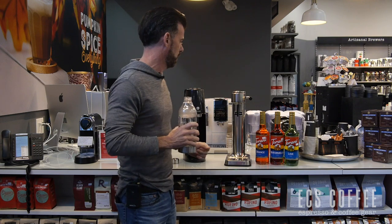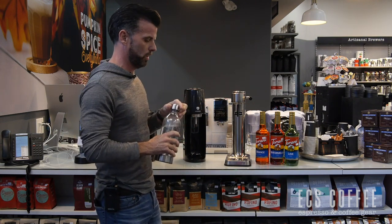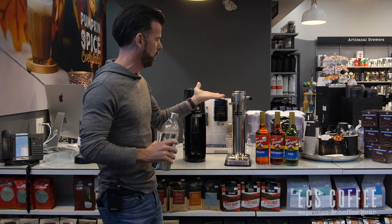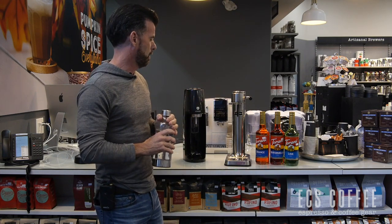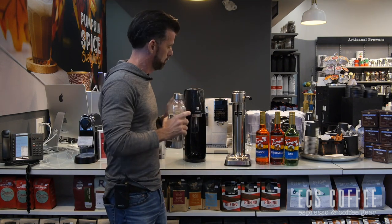So like I said, this is called the Aarke. I'm not quite sure how you pronounce it. Great little unit. Will change the look of your kitchen if you have an existing SodaStream. This is sort of an upgraded model. The price point is up there. In Canada, we're around the $300 range, so that's Canadian, but it is a beautiful thing to look at. So if you're in love with your SodaStream and you want something a little nicer for the counter, highly recommend it.